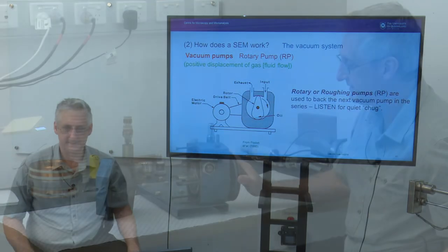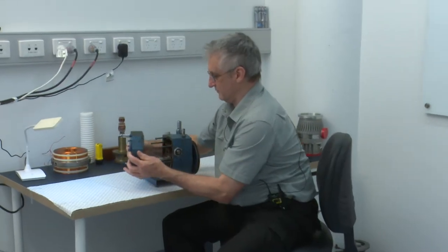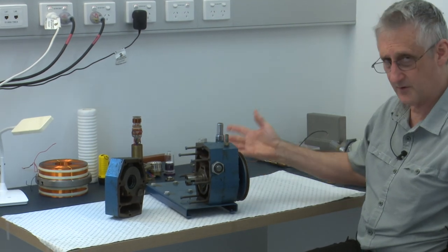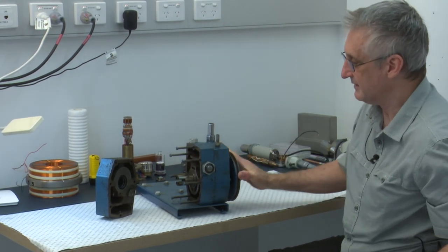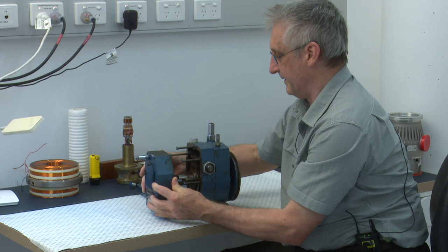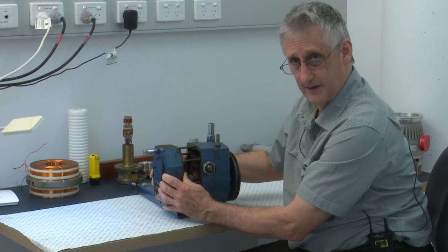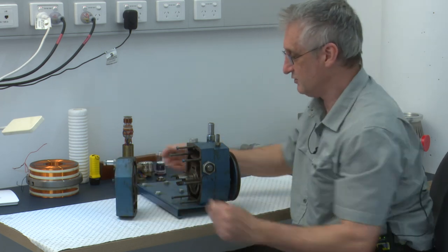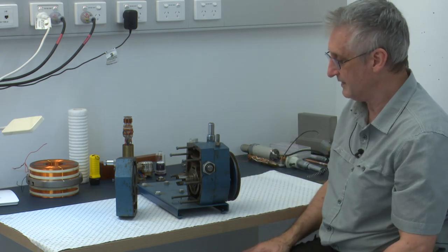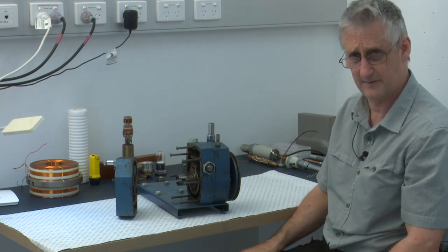So we can have a look at one of our roughing pumps that we've cut a section away from. This component would normally fit on there, and this is the drive belt driven by a motor that rotates, and basically we're driving a piston around, compressing that gas inside and exhausting it out with this rotary pump. It sits there running continuously as the SEM is under vacuum. We have to change the oil on them regularly, monitor the level of those, but by and large they sit there doing their job very effectively.